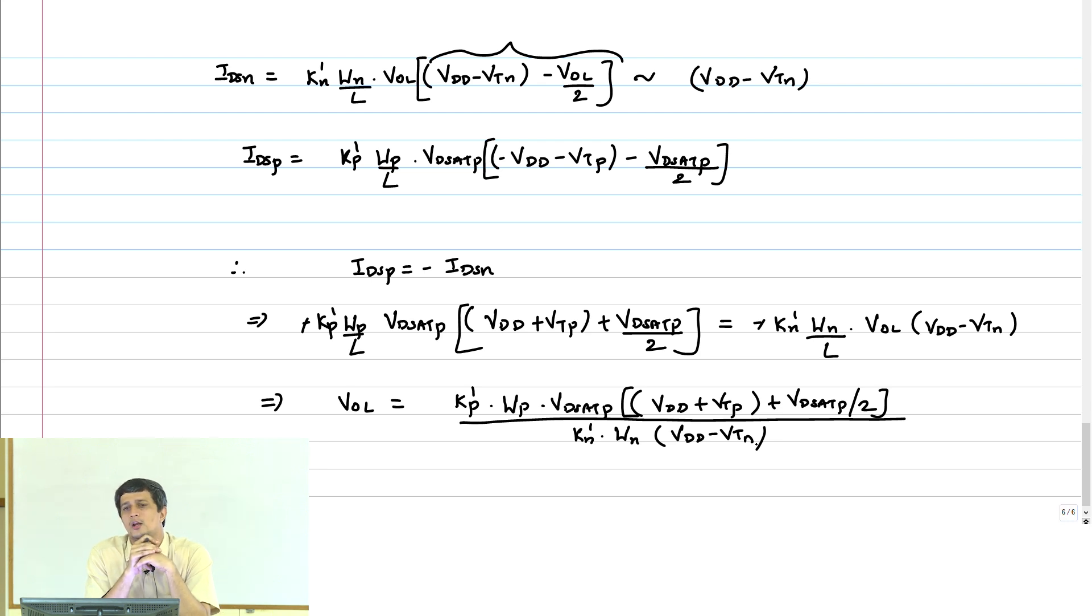What does this tell you first of all? In order to achieve a certain VOL so that the circuit can even function logically correctly, I need to have a certain WP by WN ratio. If the PMOS transistor is extremely strong, then when the pull down network is active the PMOS transistor will try to pull the output closer to VDD and will not allow the pull down network to go to 0. Therefore, in that fight, output will land in between 0 and VDD and that is completely determined by your WP by WN ratio. That is why this is called a ratioed circuit, because it does not even function if the ratio of these PMOS and NMOS transistor is not correct.